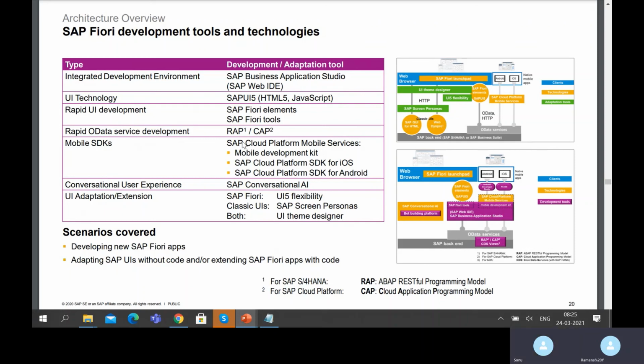And other than Fiori applications or the S/4HANA product, we have lots of other products, right? Ariba, SuccessFactors, all the cloud products. For any of these cloud platforms, other than SAP's flagship product, the approach you have to follow is the Cloud Application Programming model, CAP. CAP gives you all the tools required to build OData services on the cloud, which can be leveraged for non-SAP or other SAP products.